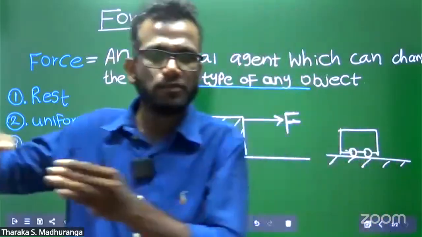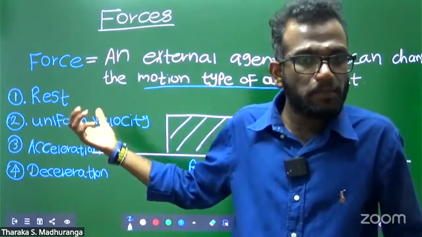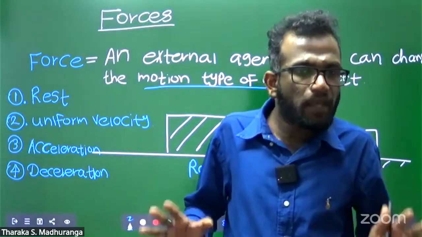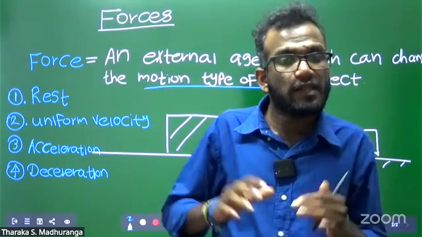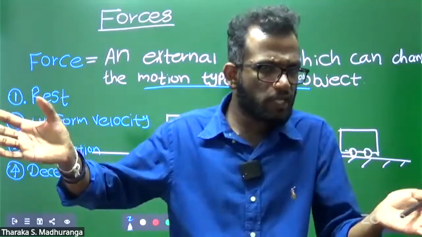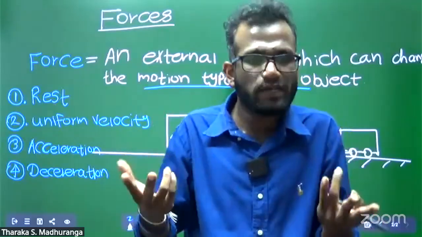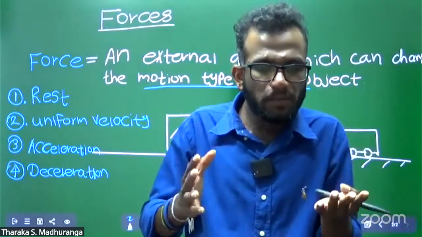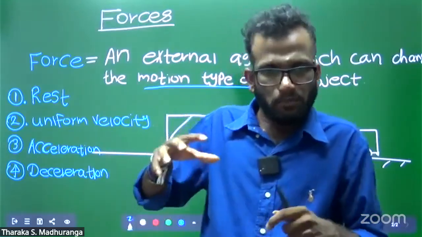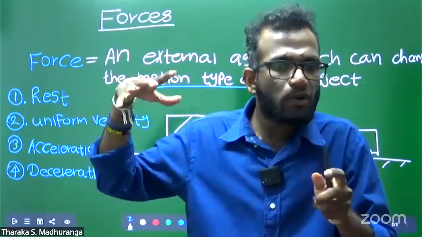Up to now, in linear motion, like a vehicle moving, these are the main motion types. It can be rest, uniform velocity, acceleration or deceleration. They are the main motion types we discussed in linear motion. But when we consider rotational motion, we have different motion types that we will discuss in the next lesson. The force and rotational motion is two lessons in our syllabus, like the first part and second part of the first lesson. In the first lesson, we mainly discussed linear motion, and a little bit about rotational motion.